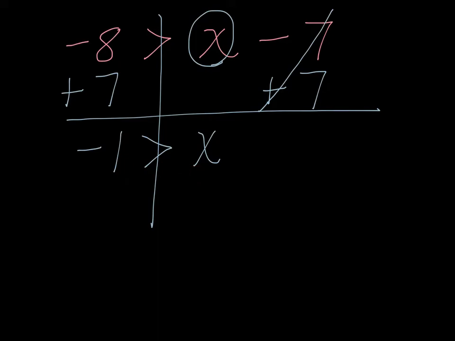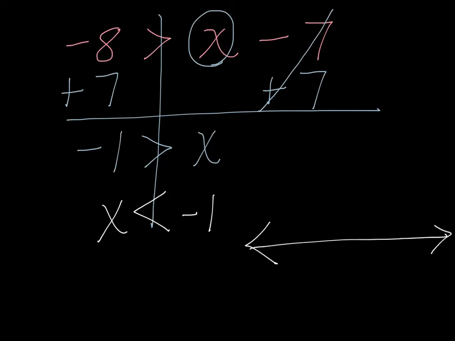Perhaps easier would be if we were to go and flip-flop the variable and the negative 1, making sure that the inequality stays true. So if the alligator was eating the negative 1, the alligator still needs to eat the negative 1. And this is a lot easier to read, indicating that x, all of our numbers for x, are less than negative 1. On a number line, what that looks like is that if we have our negative 1, and then if we go up bigger, that would be 0, and smaller would be negative 2.